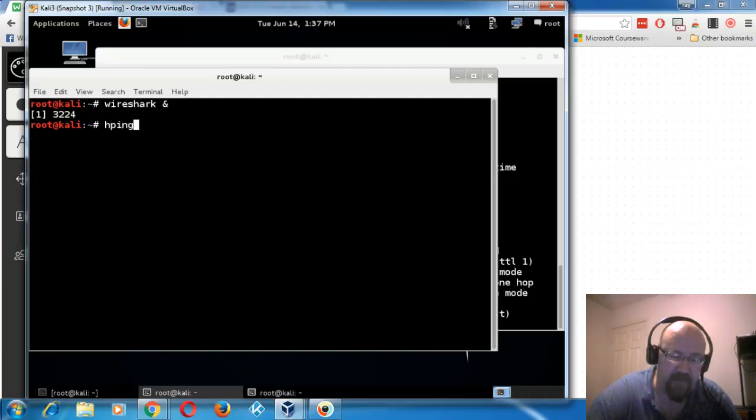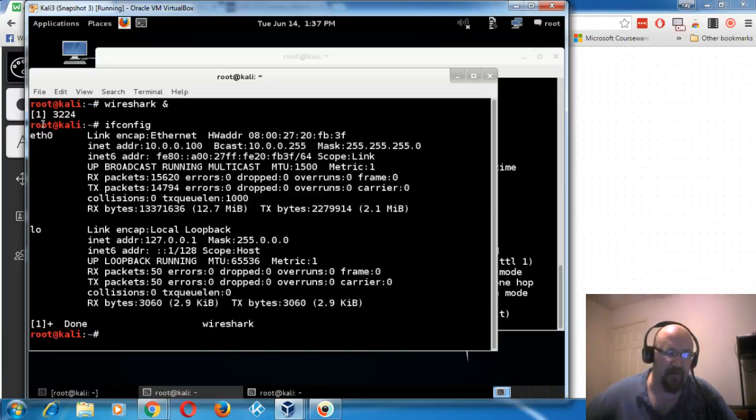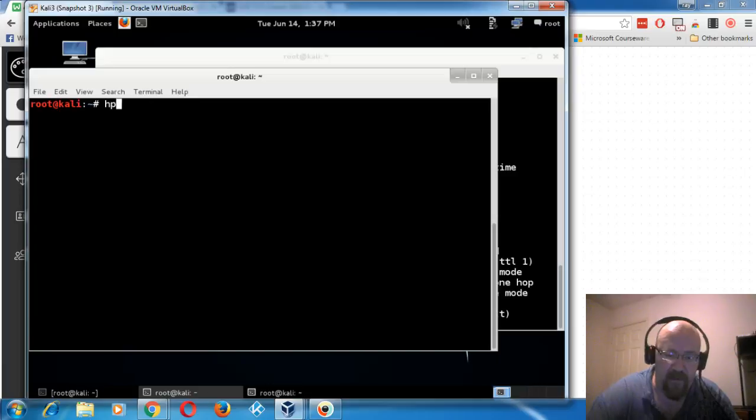How I would do that would be hping3 -I and give my eth number. Now, if you're not familiar with the eth number, you type in ifconfig, and it will tell you right up there what your number is for your interface. So let's go ahead and do that. We'll say hping3, and it is case sensitive, by the way, in Linux. Keep that in mind. Capital I is different than lowercase i. So eth0, then we'll do a -a 1.2.3.4, and I'll explain these switches after we finish this.